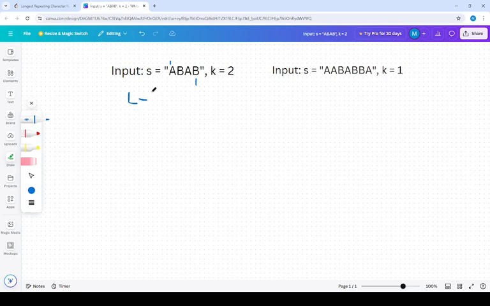So, 4 minus 2 is 2, meaning we can replace 2 characters here that are not the maximum character. So we can replace B and B with A, which gives us the answer as 4 for this.